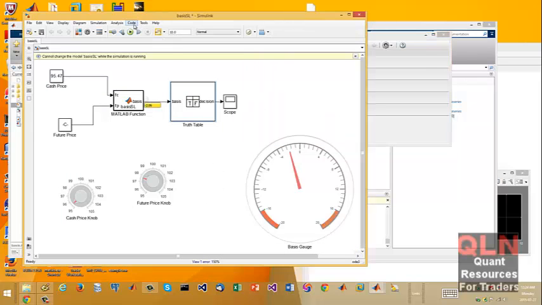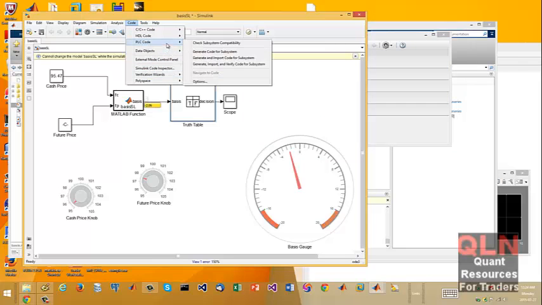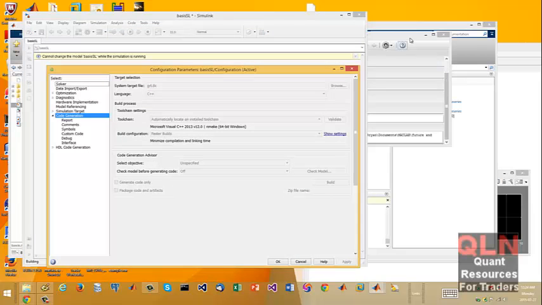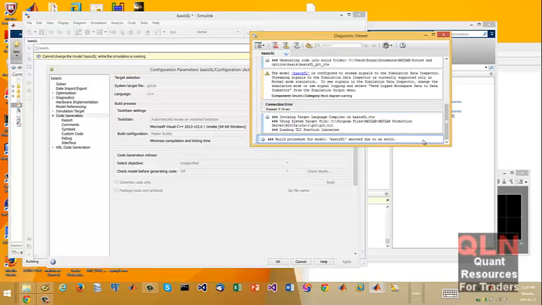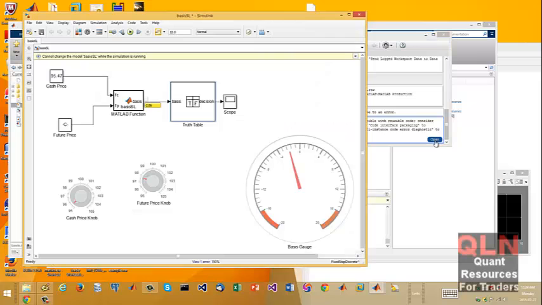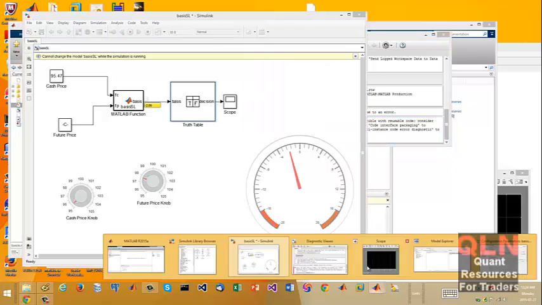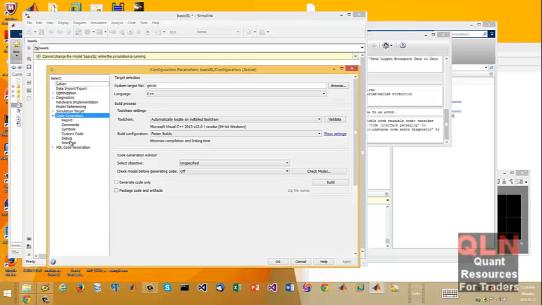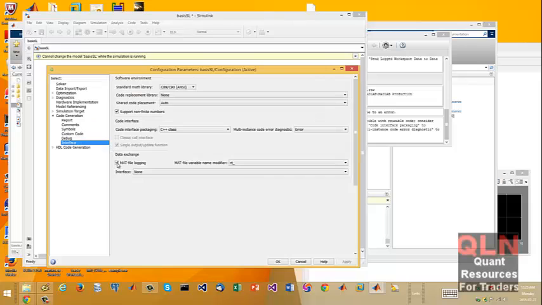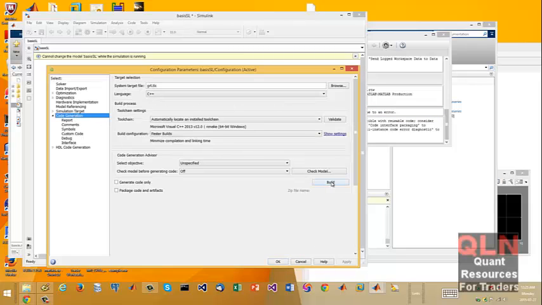Okay, let's go back into the code here. Okay, so let's build. See what happens here. Looks like it's got a little warning. Connection error. Logging is not compatible. Okay, this is another problem that I've come across. So again, if we open that, if I'm not mistaken, that's a little easier to fix. Somewhere in here, there's an option. Code generation, custom interface, MATLAB, we want that disabled. Okay, so if you come across these errors, this is how you fix them. Okay, so hopefully that'll fix it.